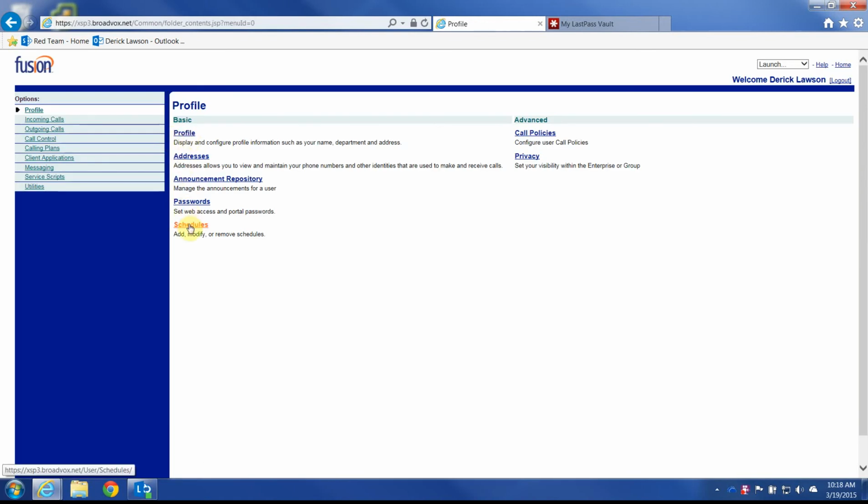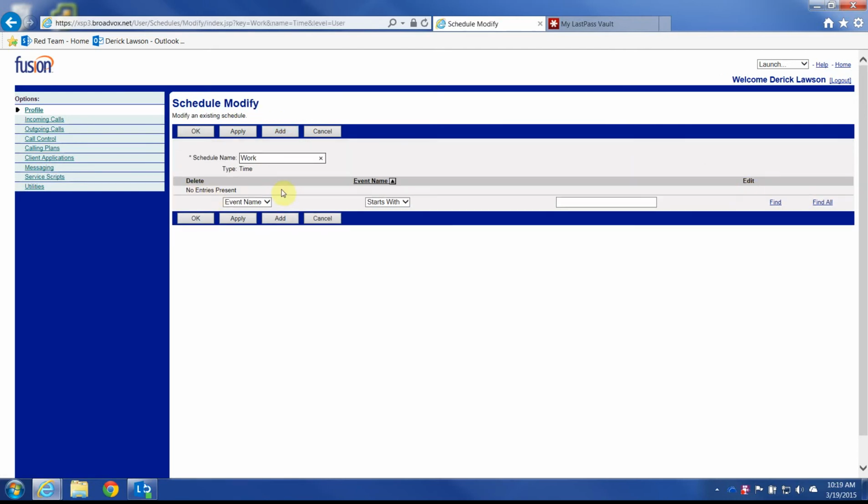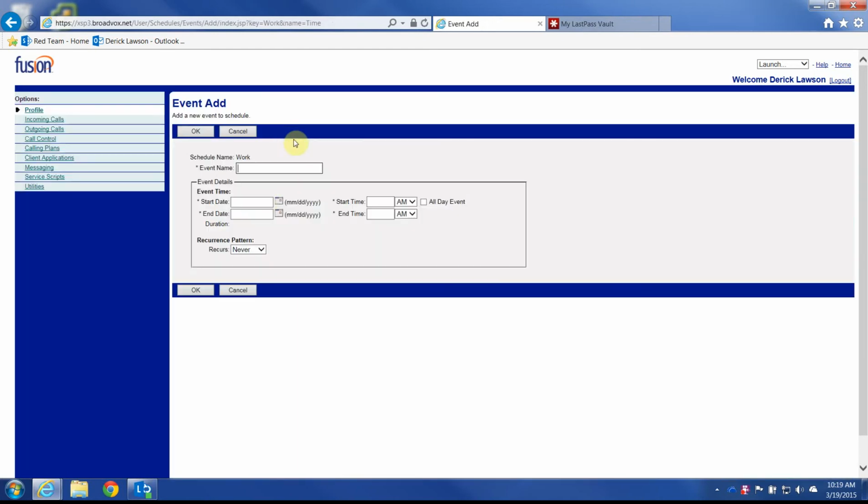First thing I'm going to do is give it my schedule. I've already got something called work in here, so I'll just use that. But if you don't have one, just hit add and give it a name. This is just like a top layer to create multiple hours, different ranges of hours or different events. You can create a lot of stuff in here, and as long as it's matched, it'll do simultaneous ring at that time. So we're going to start here and create our first schedule.